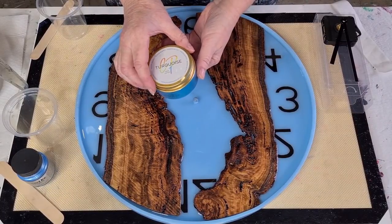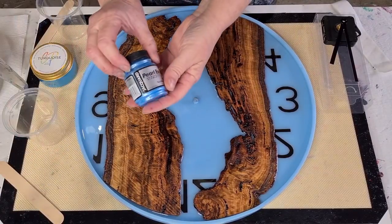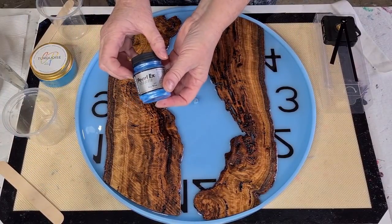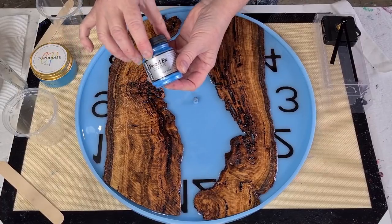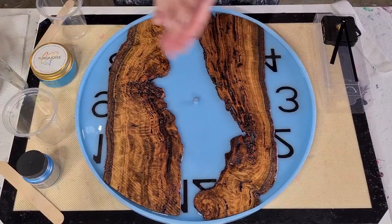And then I thought, oh, that's a bit boring. Let's mix another color through it and get some sort of a shimmer. So I'm going to add this PearlEx sky blue because the PearlEx gives a really pearly look. So I'm going to do that.